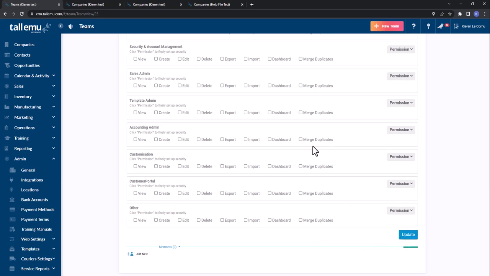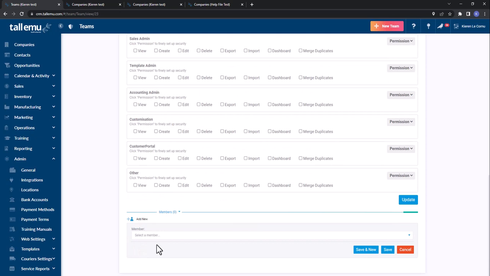Again, I've spent a lot of time coming in here and ticking boxes and not hit that button, and the change has not saved. So we update that, we apply the changes. Once we've got our users in from the accounting system, we can go and add them to a team by choosing users here.